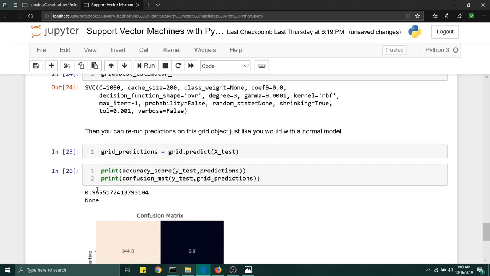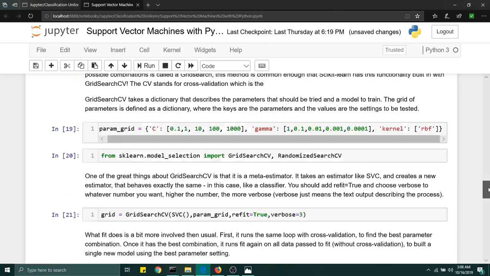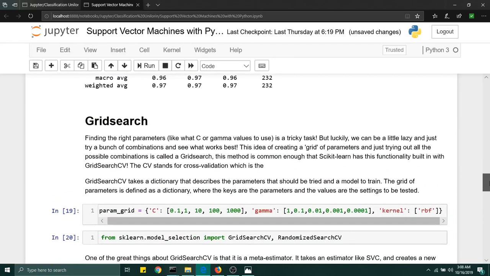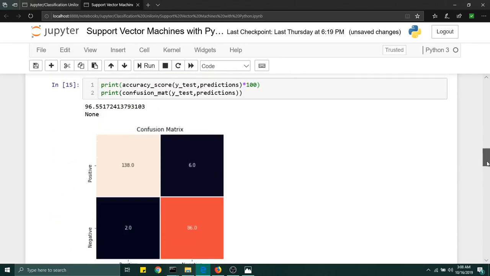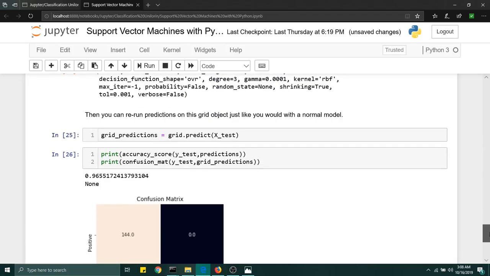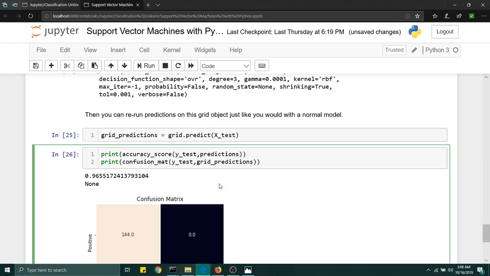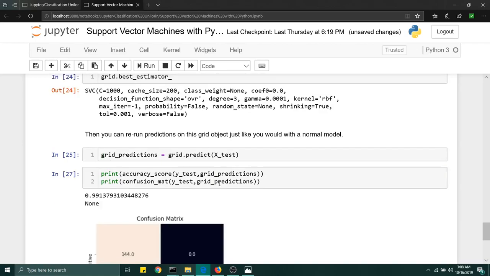And now we see that our grid search CV actually has an accuracy of 96%. Meanwhile, our ordinary... This is grid_prediction. So our grid search CV actually has 99% accuracy.